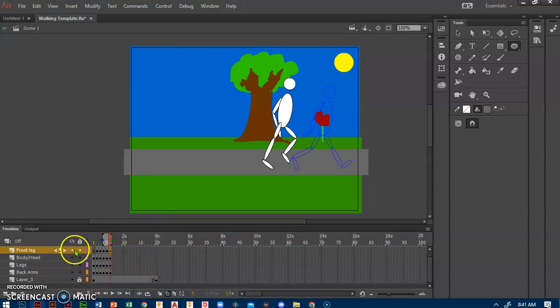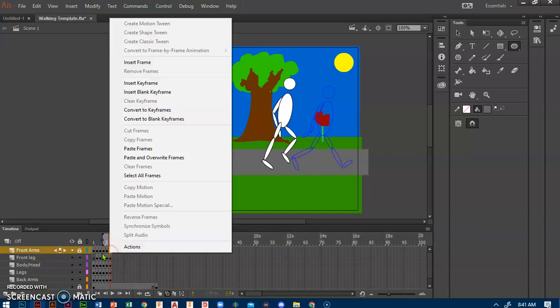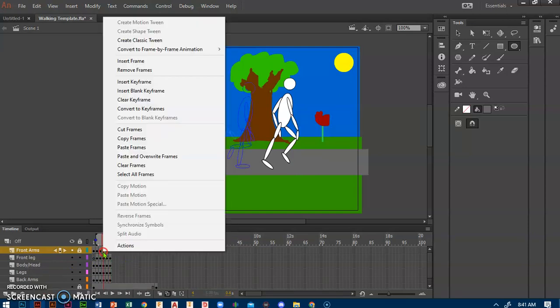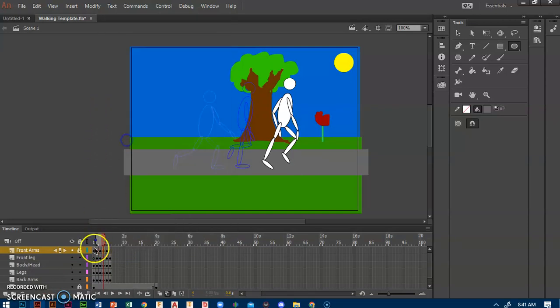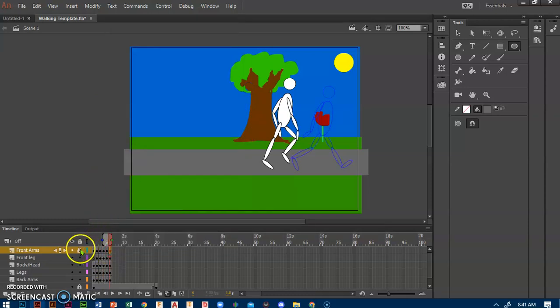And I need to unlock all of my walking layers. Now I can see where my person was. Oh, I forgot one. Copy, paste, and unlock.